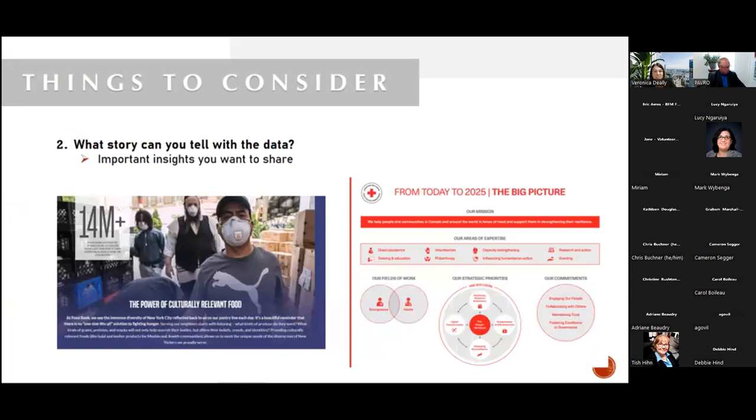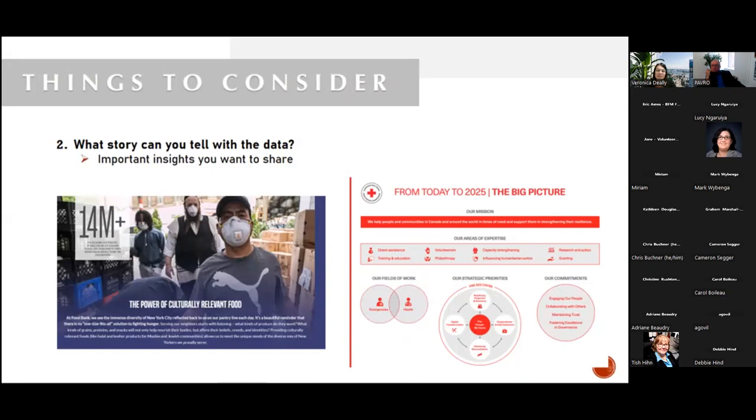So for constructing your data story, what story can you tell with the data and what important insights can you share? So determining your data and what it's telling you and what the link is between your data and an interesting insight is going to help you decide what it is that you want to showcase. This can help you create a more meaningful narrative. It also provides you with a starting point to build your story and perhaps even the potential to tell your story to various audiences. You're going to want to ask yourself, what are the goals you're trying to tell in your story? What are you trying to explain?